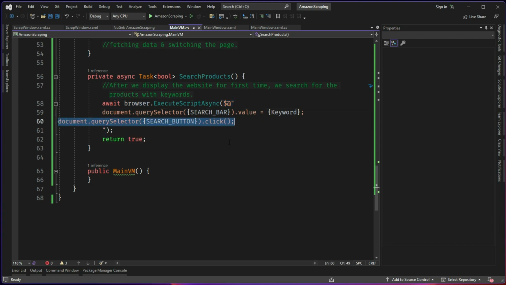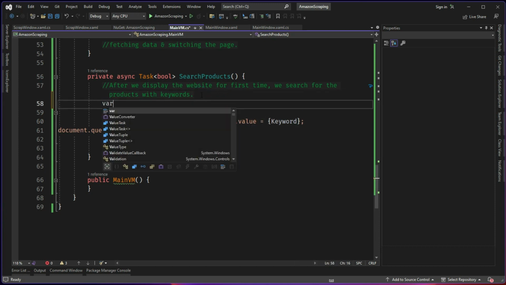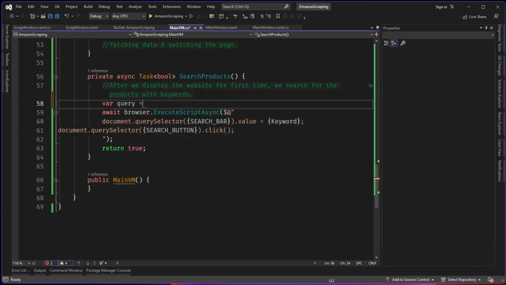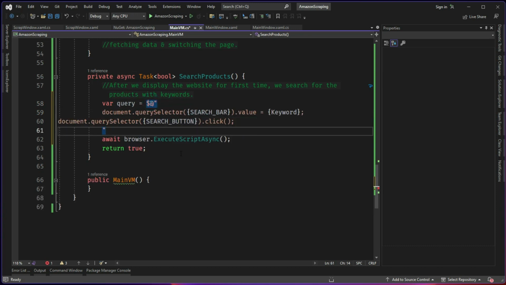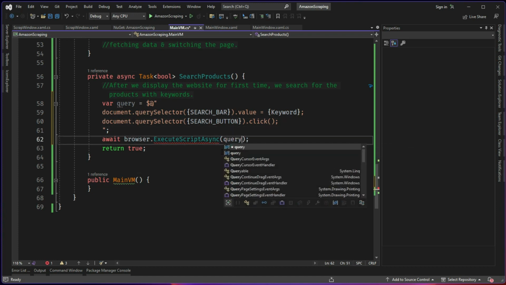I believe this is all because of variable query equals whatever this is, and for my sake I will give some spaces here and there, and I will say I'm just testing something.